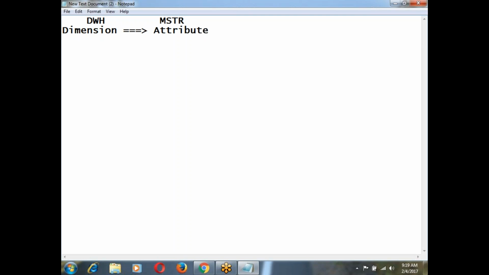One more thing: we have dimension tables in a data warehouse, whereas in MicroStrategy the same thing we call lookup tables, or in short, we prefix them with LU.